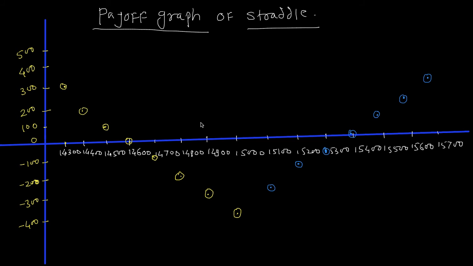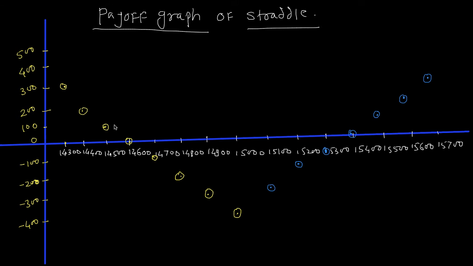In the last video, we saw what is long straddle. Now, here we learn how to plot the payoff graph of the long straddle. So, why are we plotting payoff graphs? Because they are diagrams, right? Somebody has rightly said, a picture is worth a thousand words. By looking at the graph or picture, we can have a very good understanding rather than crunching the numbers. So that's why we plot payoff graphs, right?